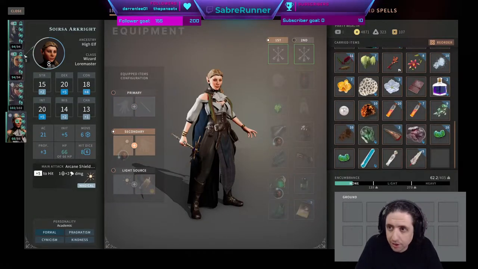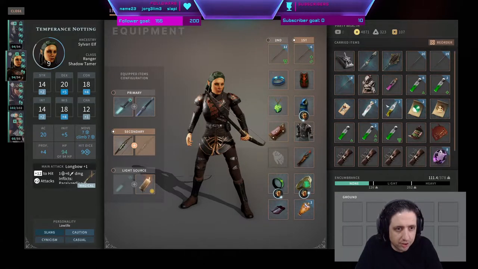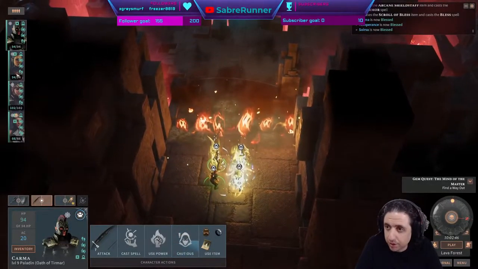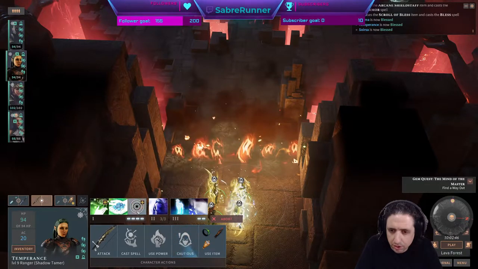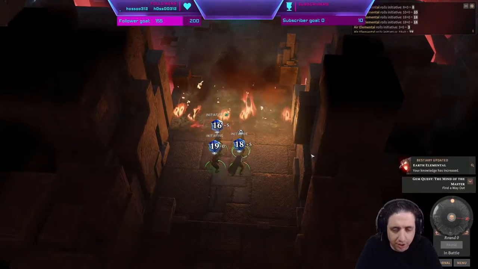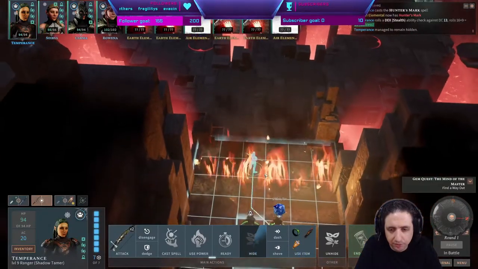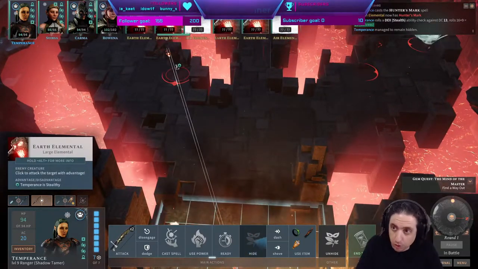Why the hell is this here? Aha, I have more than one. If you drink this, does that mean no pass without no Hunter's Mark? Try Hunter's Mark on that guy. Okay, we're rolling. Will this work?